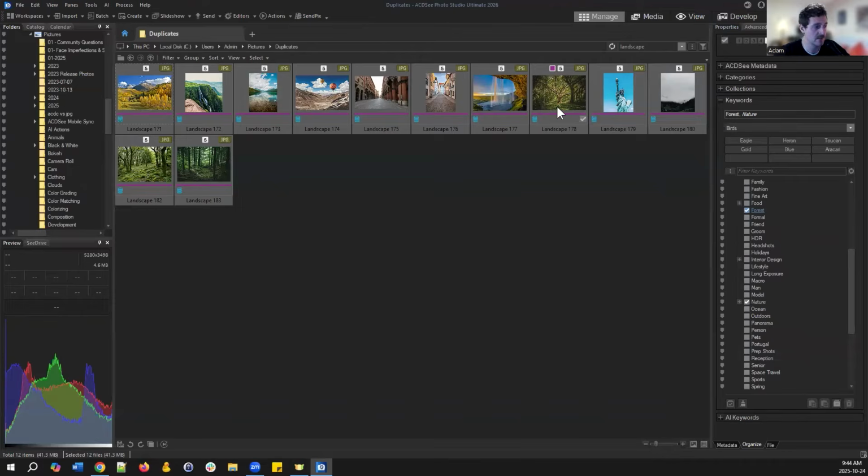And again, I've mentioned this previously in this workshop and also in the previous workshop, but in the event that my hard drive fails and I lose my database, I will not have access to these files with a rating of 5 or a label purple or a keyword of forest.